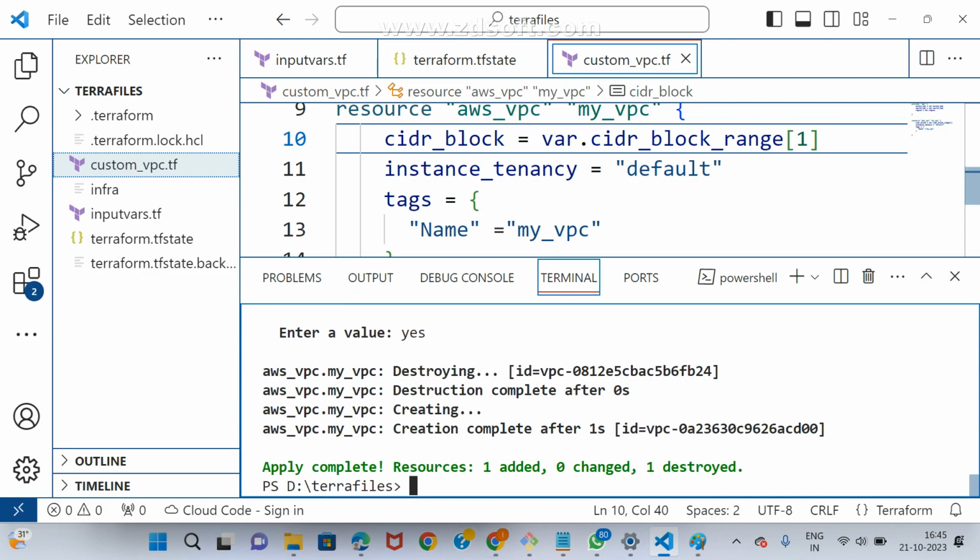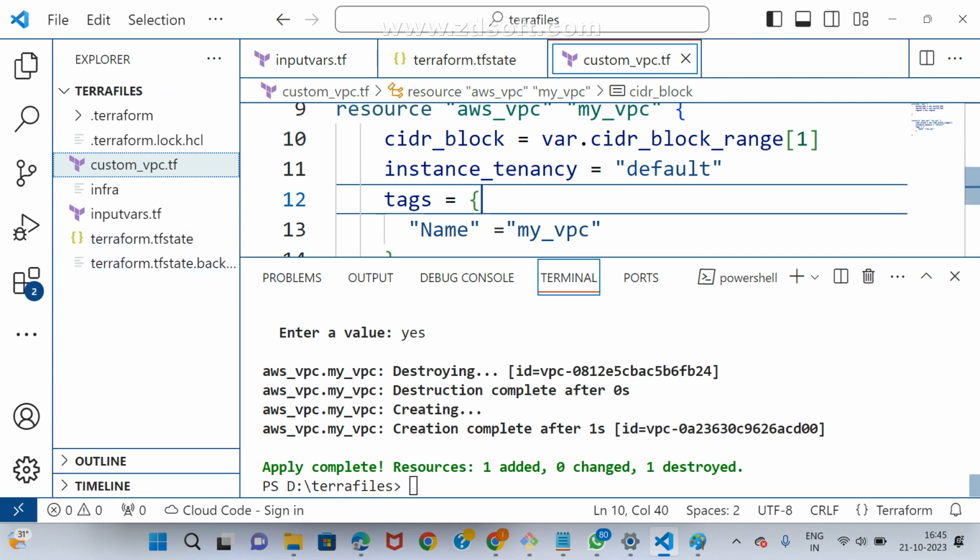In the same way, here itself you want to apply which one? Dictionary or map? How to represent a dictionary or map? Can a dictionary or map create multiple VPCs at the same time? Actually, we can create by using count, right? By using count, by using a for loop. Here we can't give range. Range here it is there. CIDR block is equal to, where, that CIDR in the custom VPC tf file, okay.